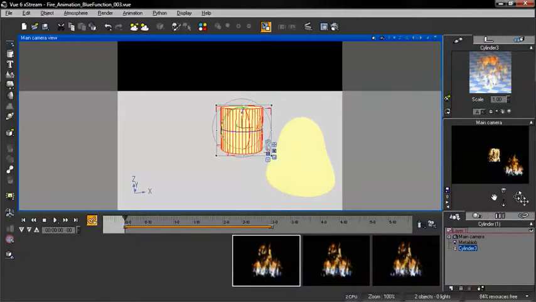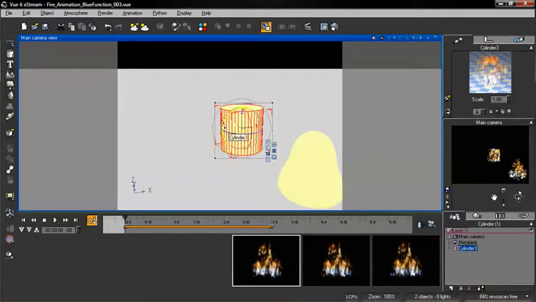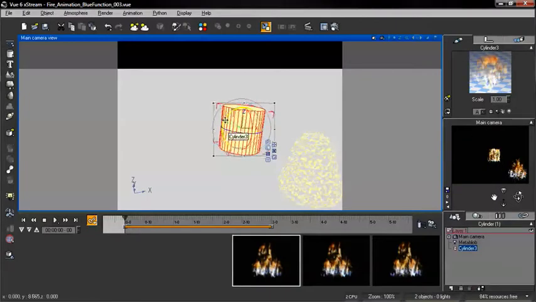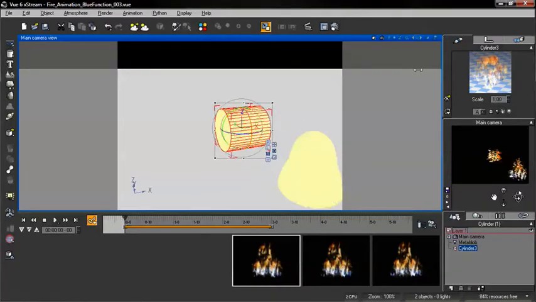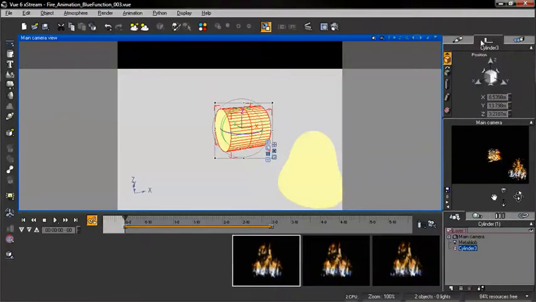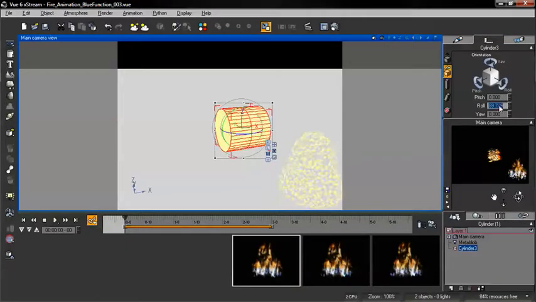So we want to take our cylinder, and we're going to rotate this to the side, and we can also see that our material has automatically been added to it, but we're going to see some changes once we rotate this. So I'm going to bring this around to about 90 degrees, and if we go to our numeric section and under our orientation, we want to change our roll to 90, and that way it's perfect. But the only thing is, because we've rotated our object, our flames are now going in the wrong direction, which is another advantage to using metablobs. Because once we create a metablob object, it's going to reset our origin, and that way our material will be going in the correct direction.